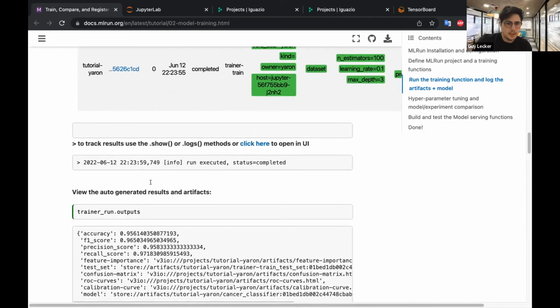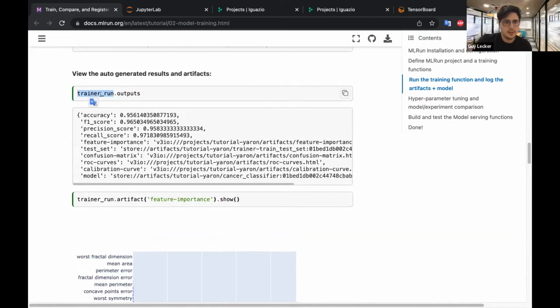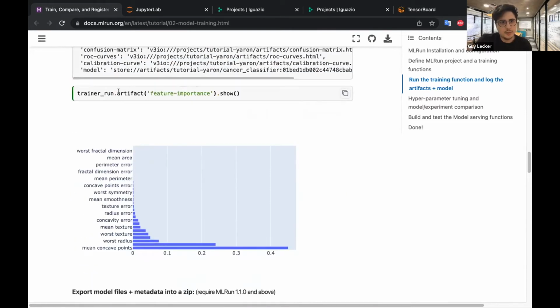And here you can see we just took the run object and called output. So we have all the outputs, and in Jupyter we can just call artifact, write the name, and hit show. And then we will see the plot of the artifact of feature importance, for example.